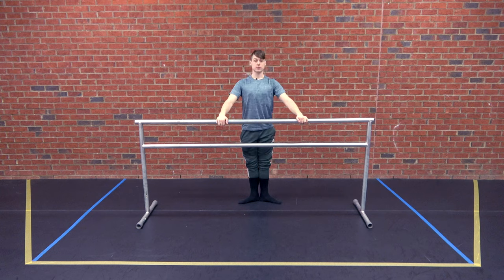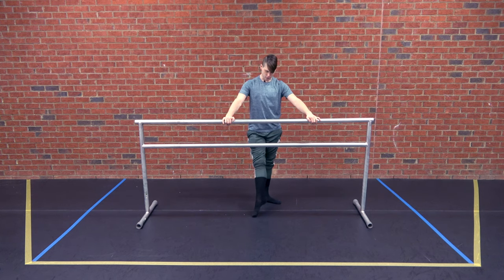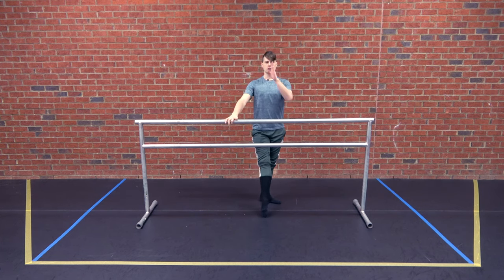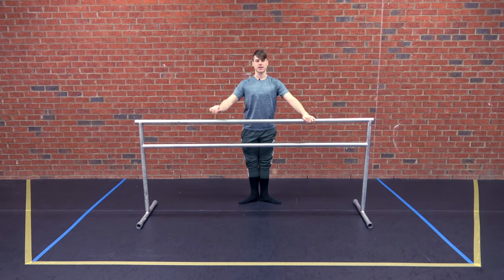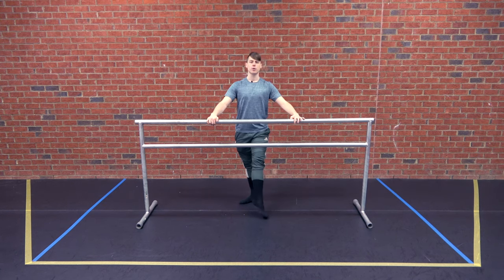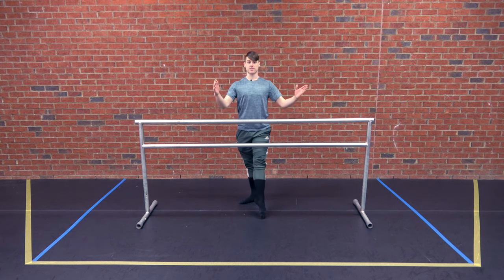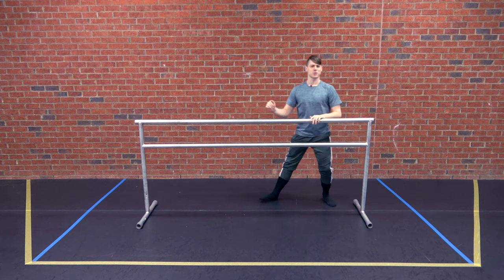Once you have that, lift up in the front — the belly button pulls in ever so slightly, the tailbone tucks just a tiny bit. When I say tuck, be careful: that does not mean the hip goes forward, it means we're pulling into alignment — the slightest little tuck. Let's check our tendu out. Reach that heel forward — your tendu front goes right in front of your nose. You will need to shift your weight a tiny bit, otherwise you'll topple over.